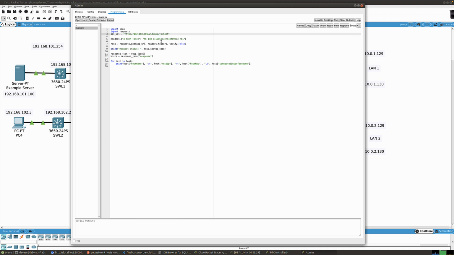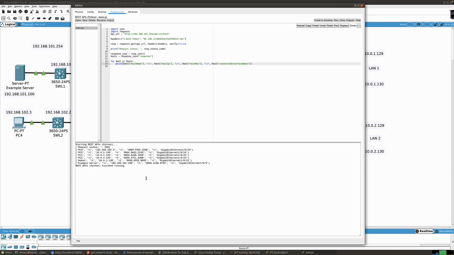Okay, let's see. That's what it says we should be able to use, and we should be able to run this. And again, changes are saved immediately. I'm going to click on Run, and let's see what happens. Here you go, starting the REST API. And take a look at that.